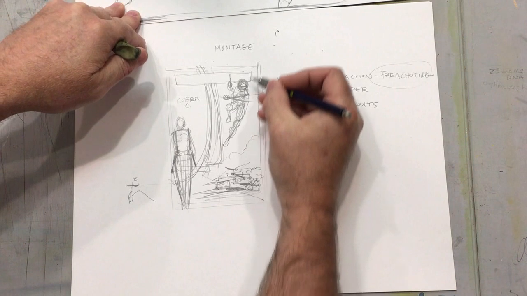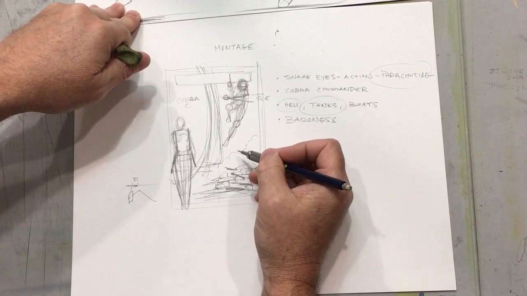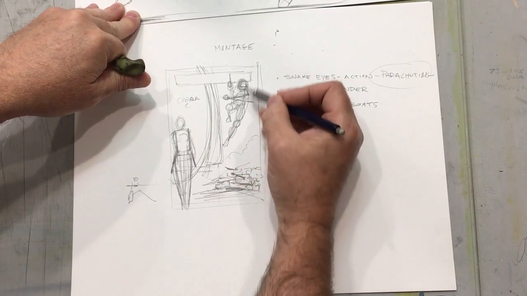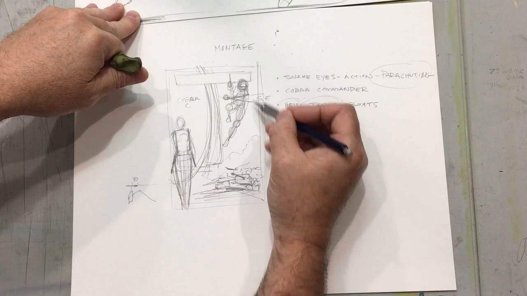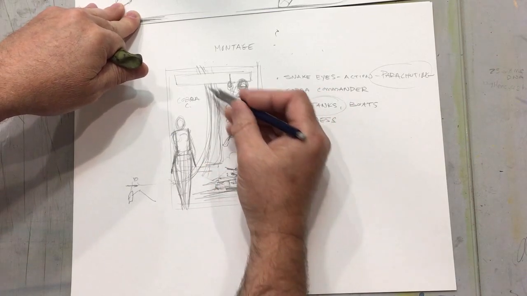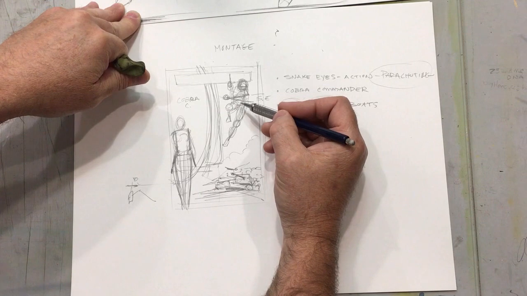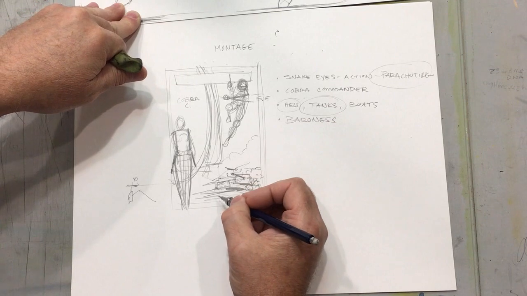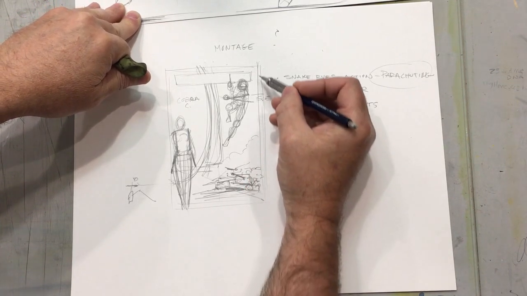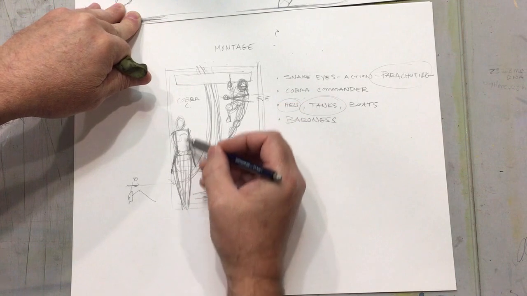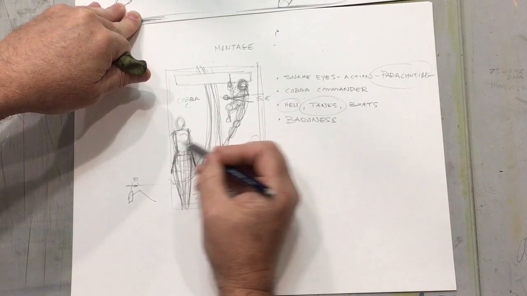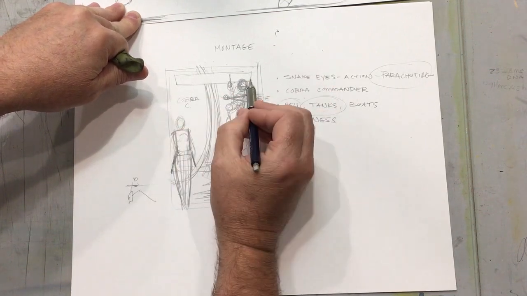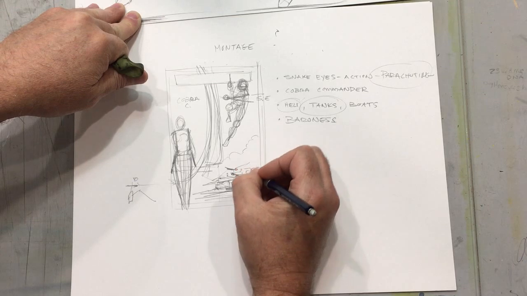So now I've got something going on in each of the quadrants. I've got a number of different sizes. I've got kind of an action element here, but it's also not so complex that I'm losing focus of my characters that are telling a story. And if these are all drawn in a pretty accurate and interesting way, then this cover could be intriguing enough to say, okay, looks like Snake Eyes is jumping into the action. Baroness is over here. Maybe those two are going to fight in the comic. We know that Cobra Commander has some sort of ulterior plans. We've left room for the logos, and yet we've got this very G.I.